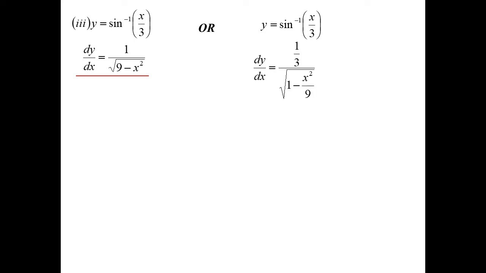Here, I guess, is where that first formula becomes useful, because it's in the form of x over a. It's probably the only time I use it. So it's in the form x over a, so therefore the derivative is 1 over the square root of a squared minus x squared. I could still have done it the other way, but just a little bit more work, because I would have said derivative, a third, over the square root of 1 minus the function squared, so 1 minus x squared on 9, but now I've got fraction on fraction, so multiply top and bottom by 3 effectively, and we get 1 on the square root of 9 minus x squared.